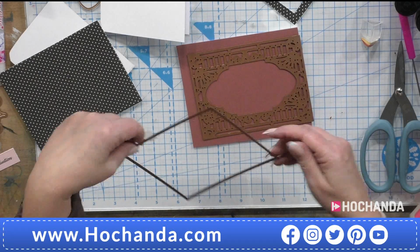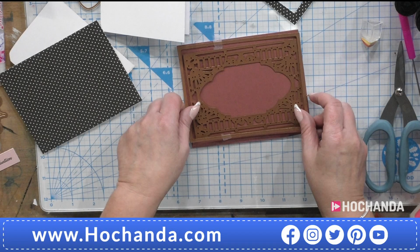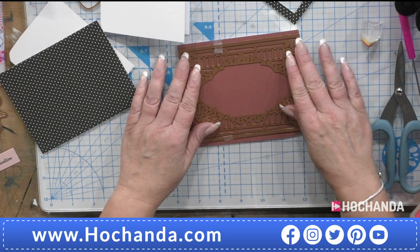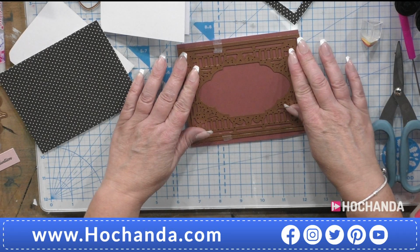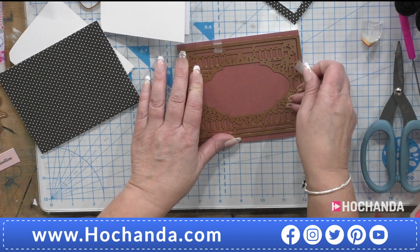So I'm going to pop that one down first. It's a good point to make, actually, that all the dies that we've got for you on the show, in the One Day Special and the other new one we've got, they'll all go through an A5 die cutting machine. Really, really easy. So if that's what you've got at home, these will work.